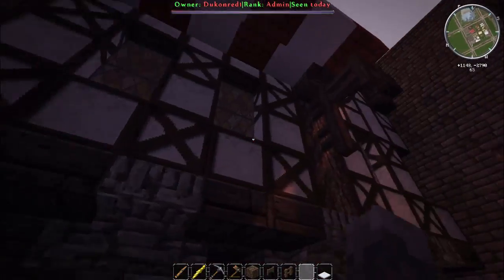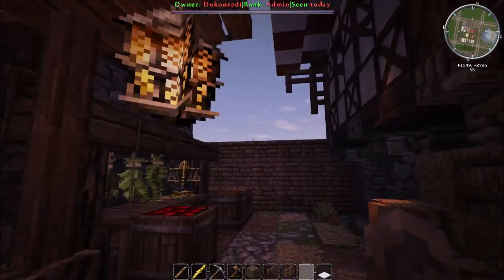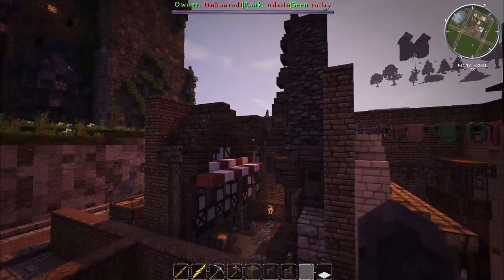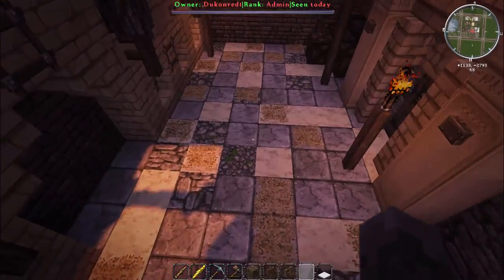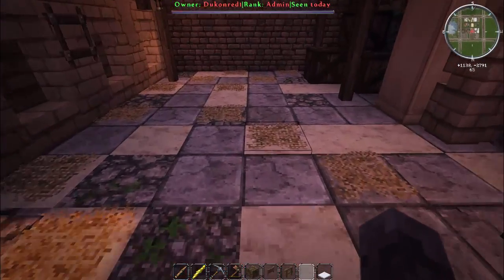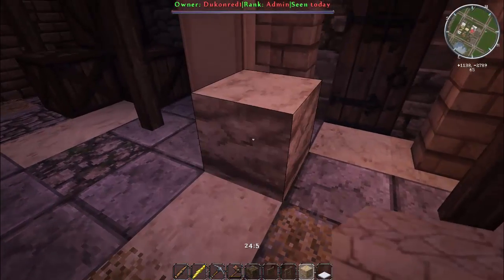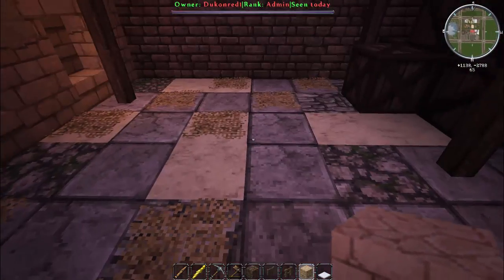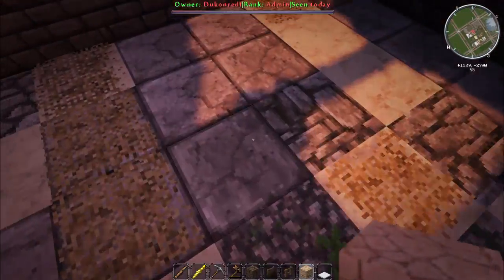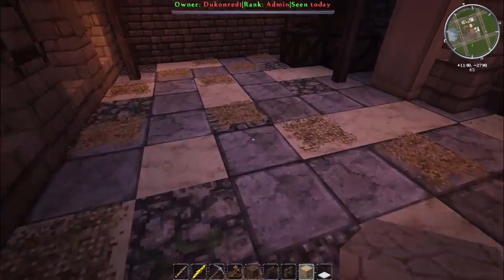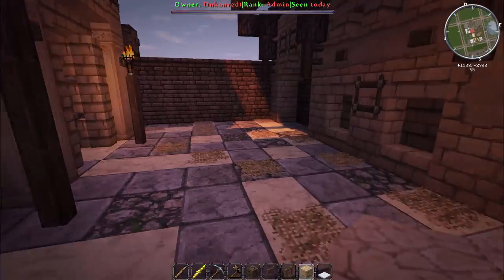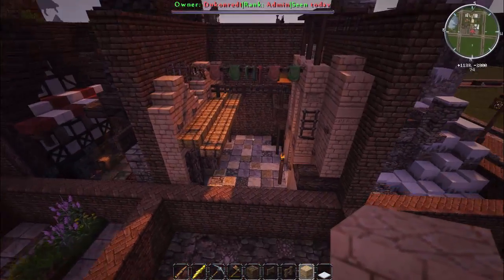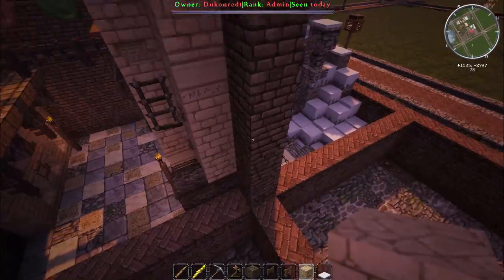But yeah, this is a street design thing here, so if you guys want to see that, that's perfectly feasible. Now this is sort of like a desert atmosphere, and what I did here is I used the sandstone block, the sandstone blend metadata, and then I used the smooth stone, and a little bit of gravel and a little bit of cobble to break things up, and that's how that worked out. It worked out pretty well, I think. But yeah, that's a pretty interesting idea that you can use.